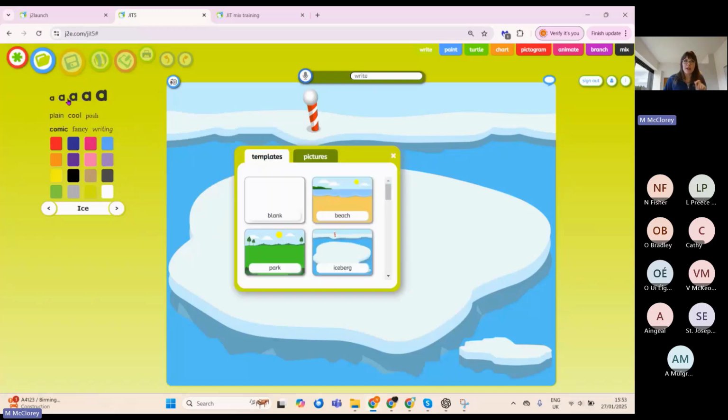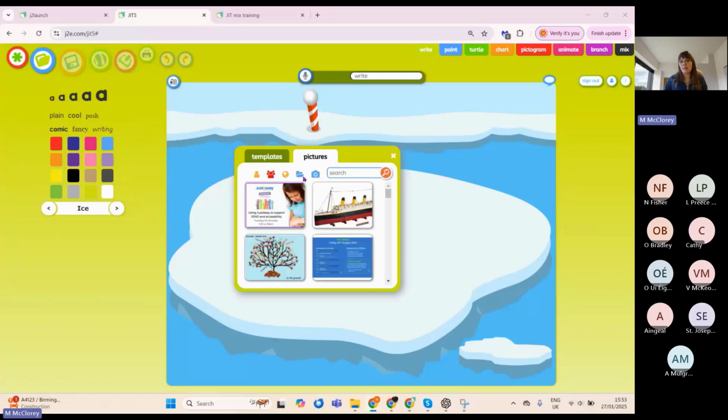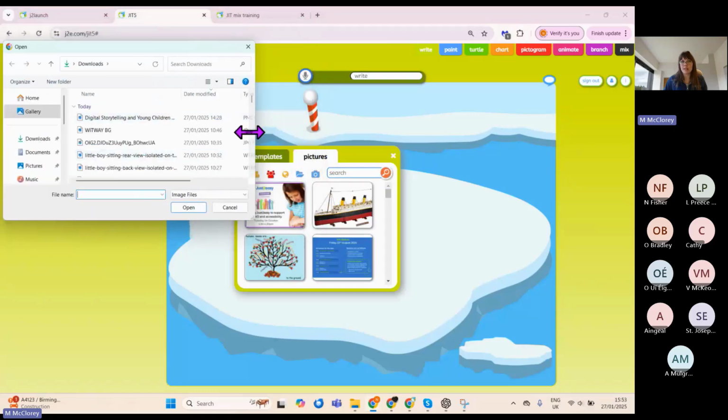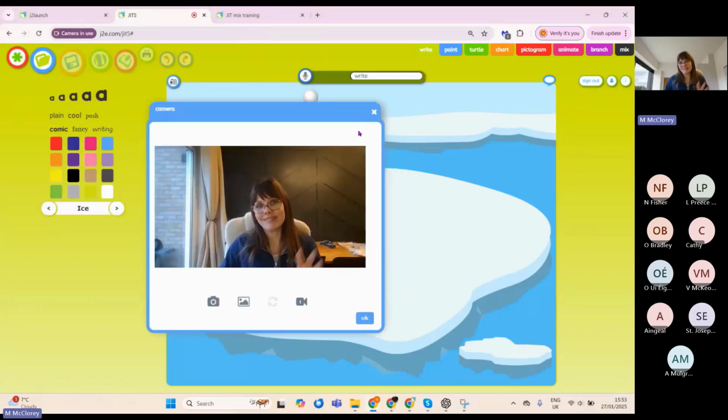To load that background, you just click on that asterisk again. Now the alternative is you can use pictures. So you can save things in Paint to your My Files and use those as a background. So you can see here, these are images that I have saved. That looks in your My Files. You've also got shared files. You can import. That's quite a useful button there, which annoyingly is hidden. So if you've got something on your hard drive or your server at school, you can click that and click open. But this is the one that I really wanted to show you, this camera button.